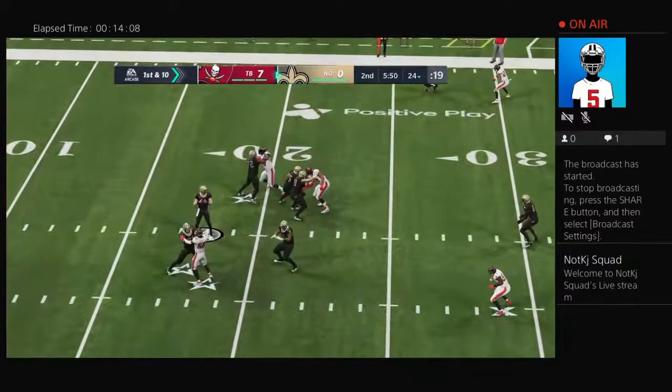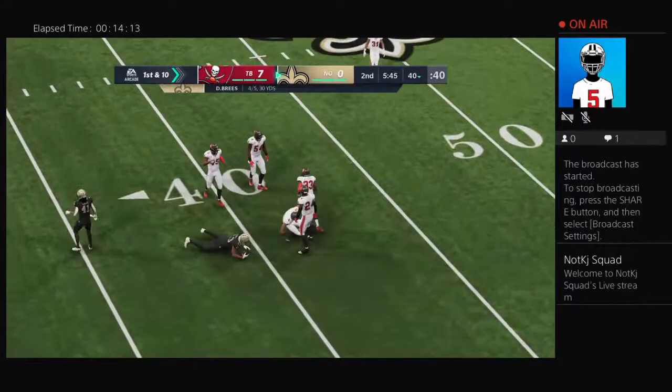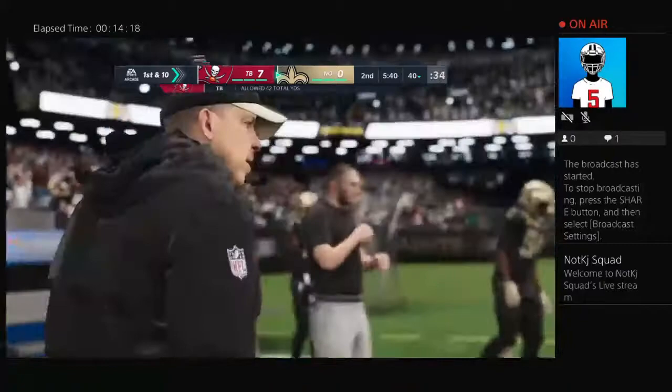From the gun, it's Breeze. He's got his all-pro receiver, Michael Thomas, and he takes this up to the 40-yard line before being corralled. They may want to go back to that one. First play of the drive, good for 15 and a first down.